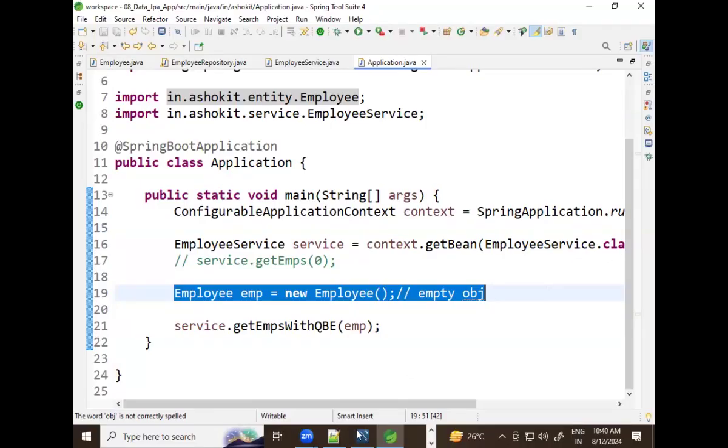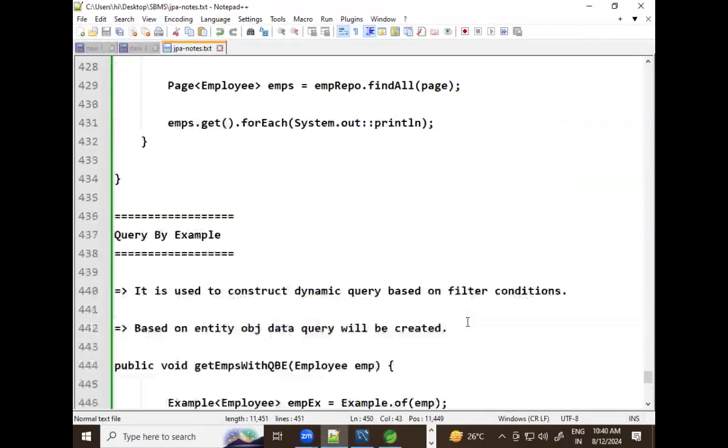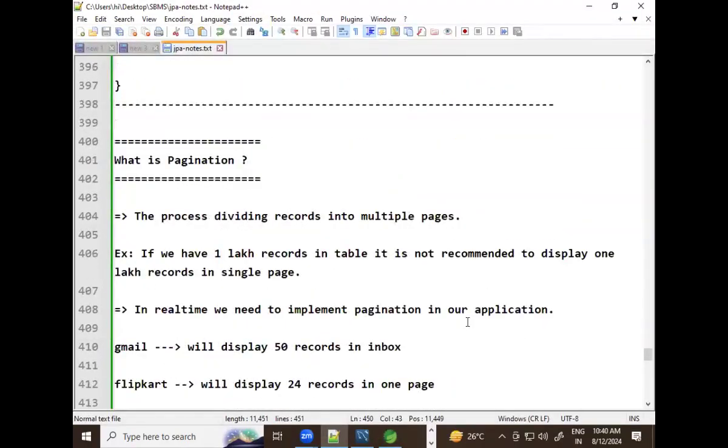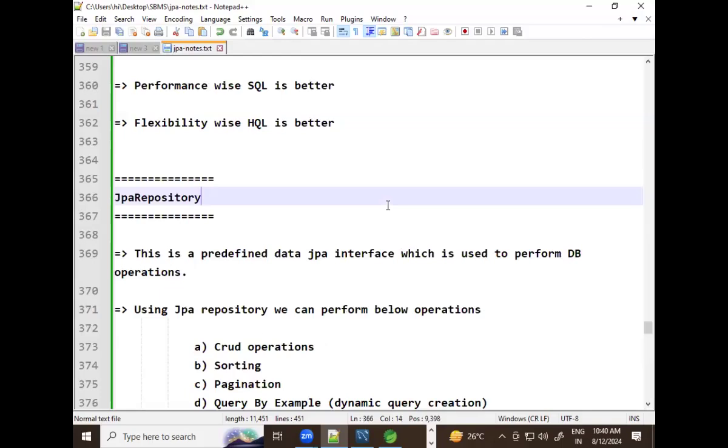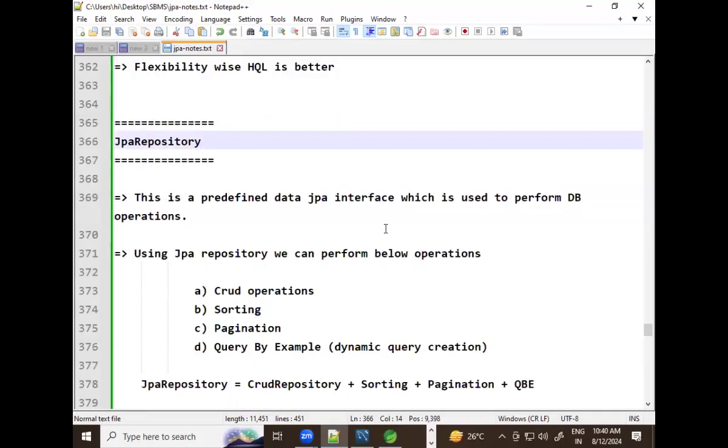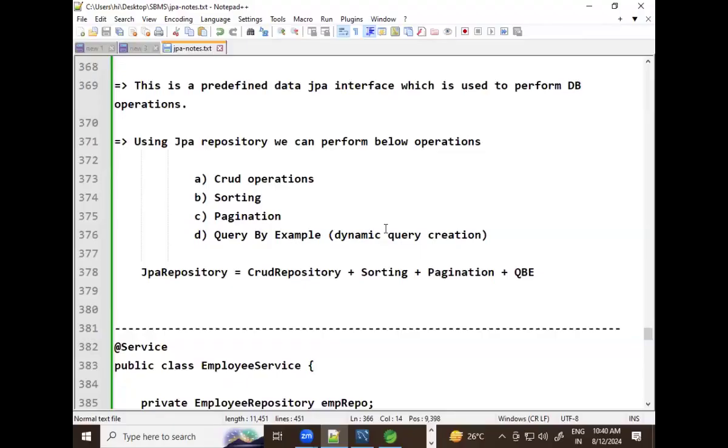Yes. So with this we understood the purpose of JPA repository and why we need to go for JPA repository. So tell me, what is the JPA repository? Why do we need to go for JPA repository? JPA repository is a predefined interface which is used to perform operations in the database. Thread repository is already available, but why are we going for JPA repository? Thread repository will provide the functionality only to perform the thread operations.